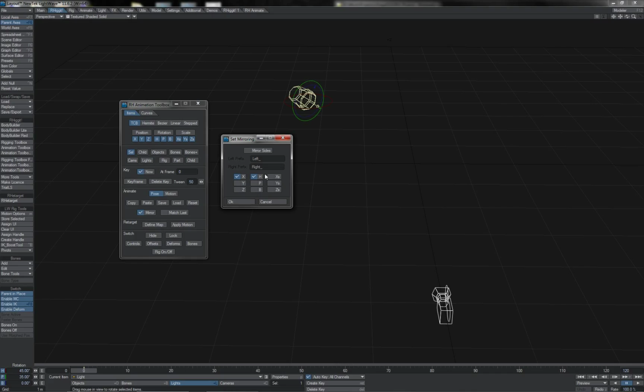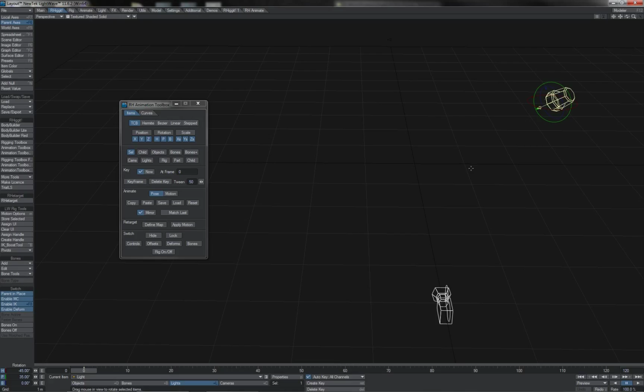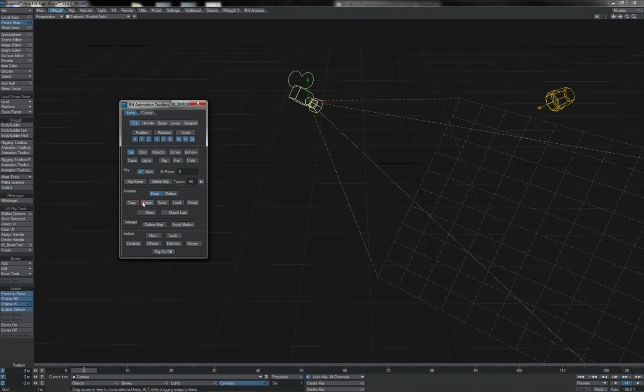Now here the light is just in normal scene world coordinates, and so to put it on the opposite side means inverting its X, and also of course to turn it so it's facing the mirror direction of itself means inverting its heading. These are the default options as they are the most commonly used. So we'll click OK and we see that our light's pose is mirrored there for us. As pointed out, because the pose is stored in an unmirrored state, you can uncheck it, select something else, go straight to paste, and of course you get that original pose pasted back in there.